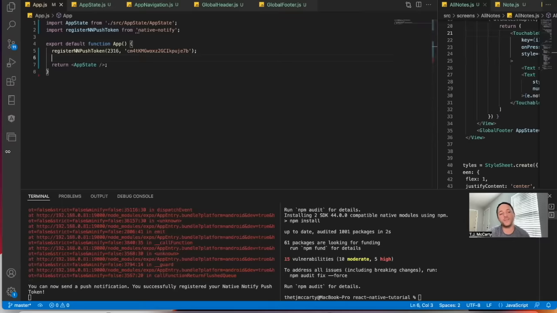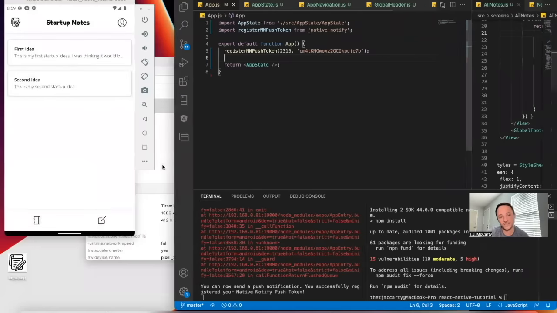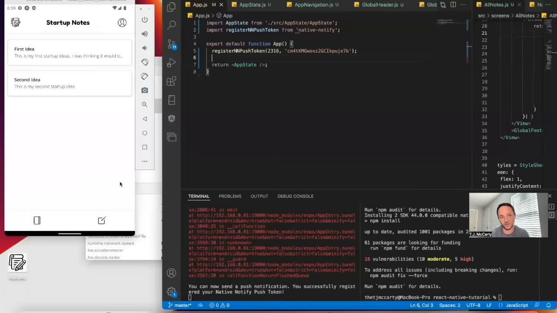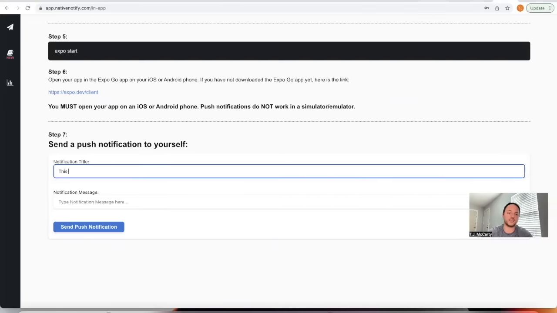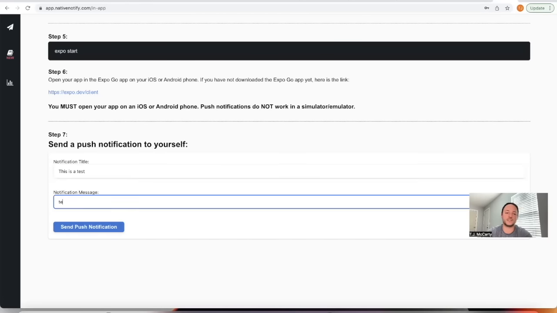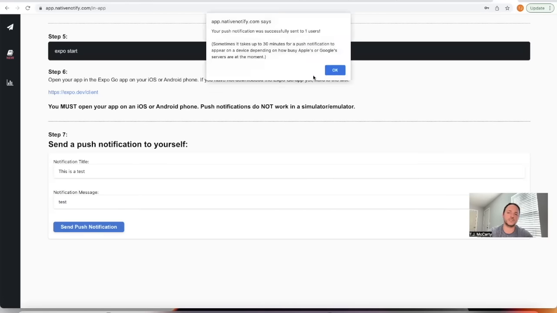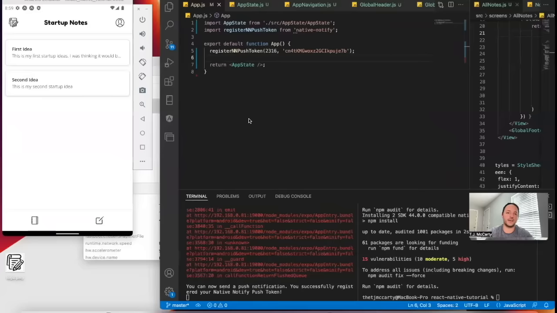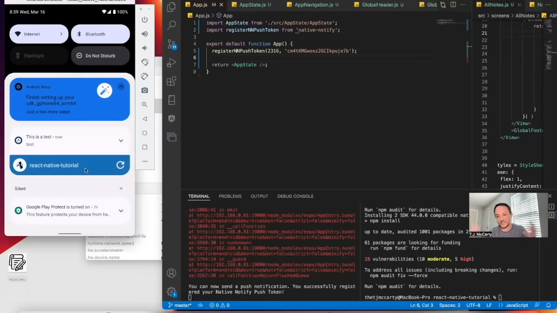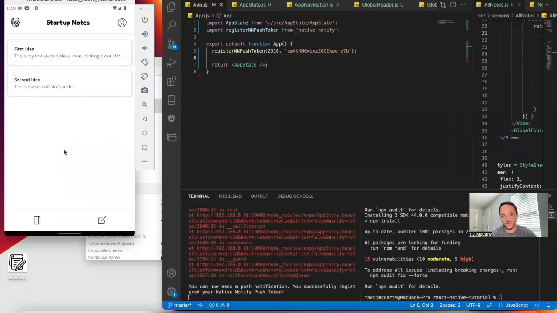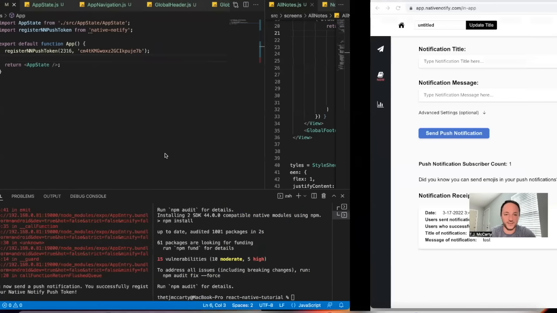One thing about push notifications, though, is they will not work on an emulator. Like, we'll try it out real fast. This is a test. And let's see. Okay, actually, I stand corrected. Never mind. So this does work on an emulator. Okay, so we went ahead and tested that out, and it's sent to us right there. So you can go ahead and click that. And there's the push notification.